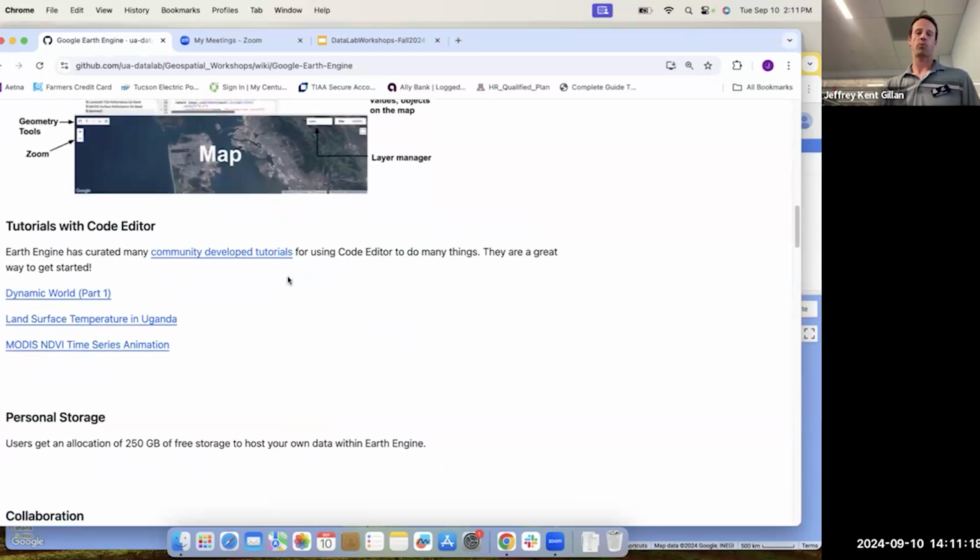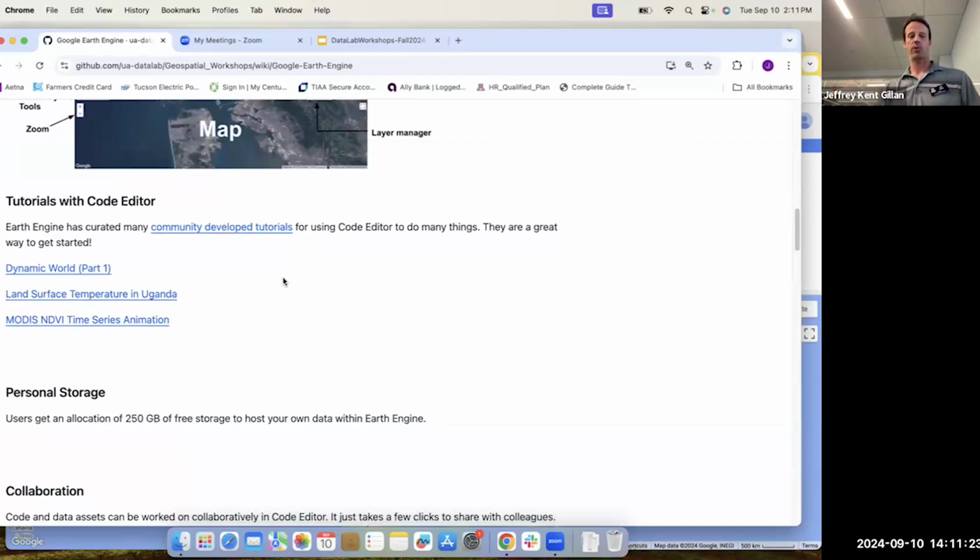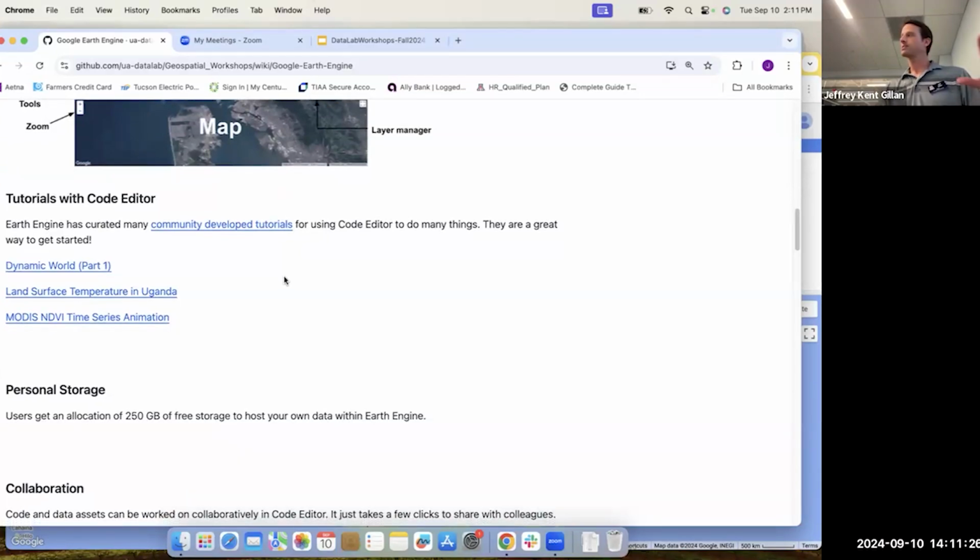Okay. Before we actually get into tutorials and doing things for real, a few things to know. Google Earth Engine has a large data catalog, and we're going to show some of that here in a little bit. But you can also input your own data. So that's kind of the power. If you're using Landsat or MODIS or any kind of, name it, satellite imagery, it's already in Earth Engine. You can just easily call it up with a little JavaScript line. Very easy to do. If you want to analyze your own data, I believe for a free account, you can get a maximum of 250 gigabytes of space. And so I maxed that out pretty quick.